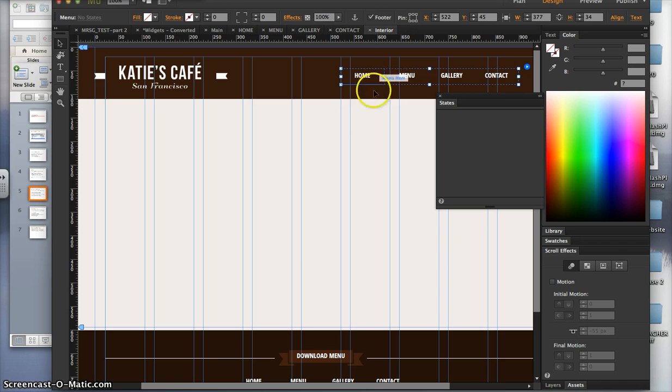The only thing I'm going to do right off the bat when I place this on my interior page is, if I click on my widget, if I look on the top, Muse is automatically reading it as a footer, because that's what it was originally intended to be, placed at the bottom of the page. But in this case, this is not a footer, so I just need to remember to uncheck that it's a footer for this page.